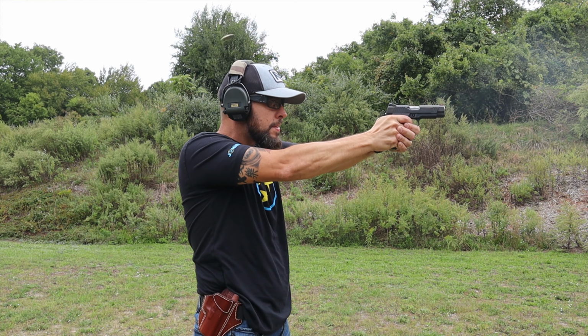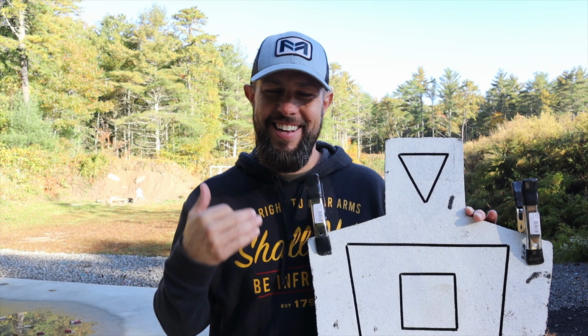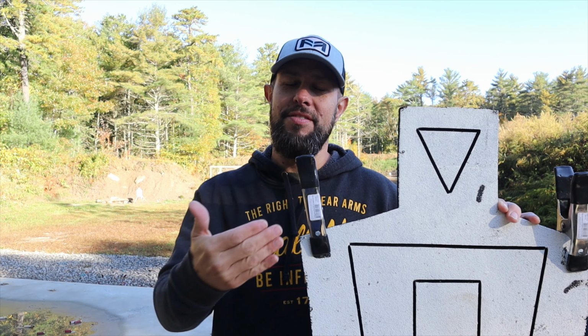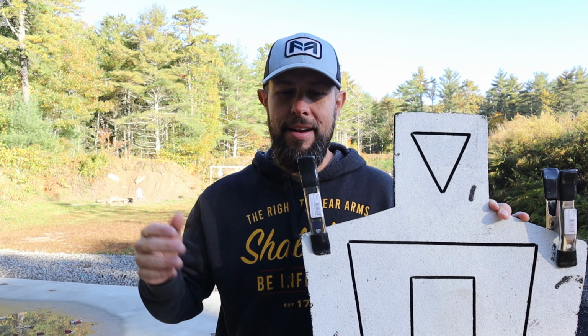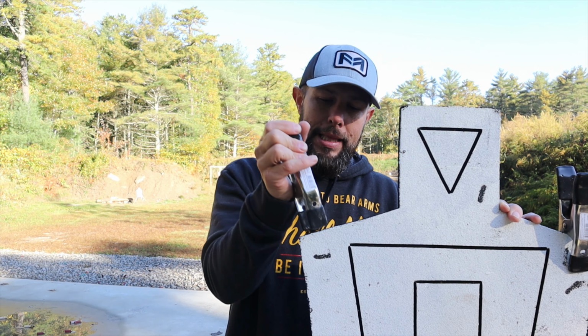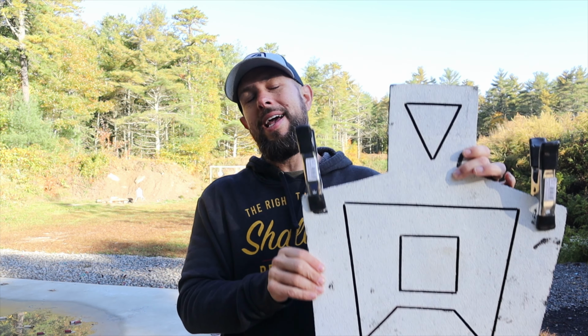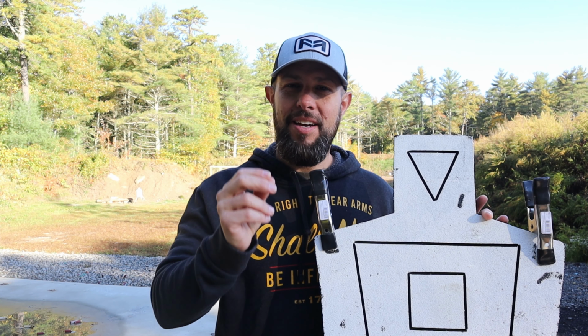Ricochet. When you shoot steel, steel's great, we all love that thing, but you can't shoot it close. We can't shoot it close safely. With this, if you want to practice very close-up drills, this is perfect for those, or anything further as well. They're waterproof. They're made in the U.S. They come with these heavy-duty clamps because these targets do weigh a bit. They are very, very thick. That's why I'm excited, and I think they're going to last as long as the company says.